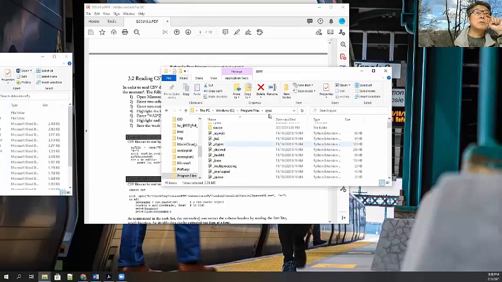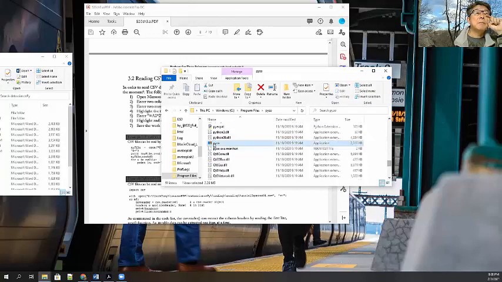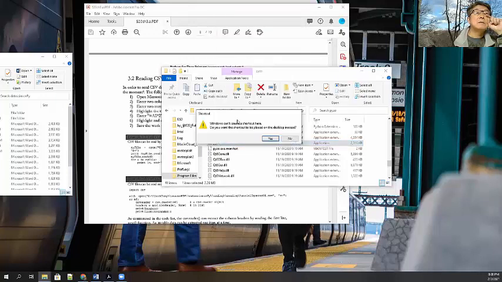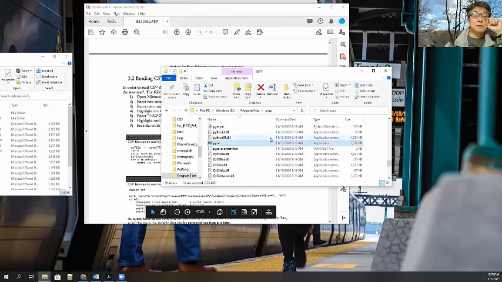Okay, so Pyzo, I need to make a shortcut. Right click on it, and then create shortcut. Do you want the shortcut to be placed on the desktop instead? I have a desktop here. Yeah, let's try. I have an older version. See what happens. It doesn't really matter. So I have a shortcut up here.